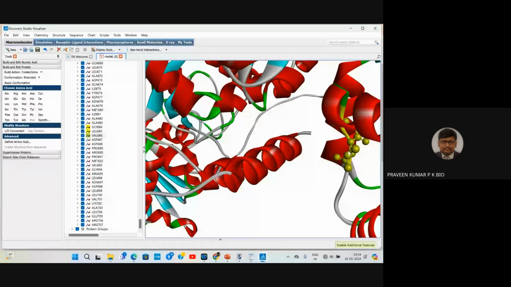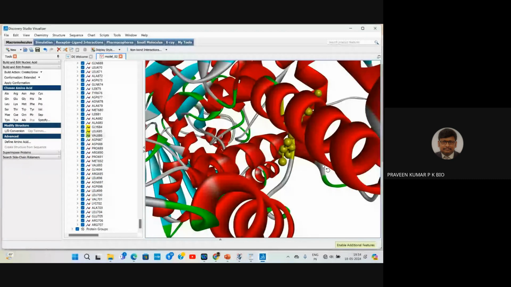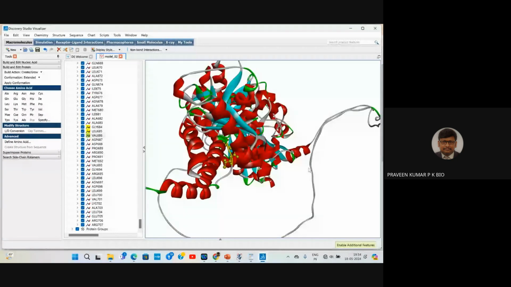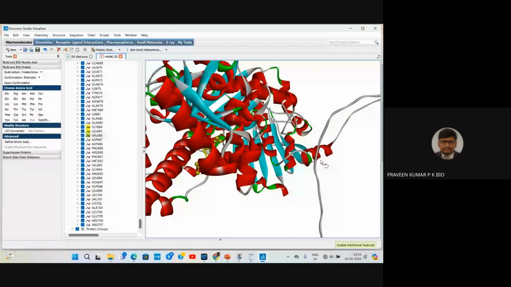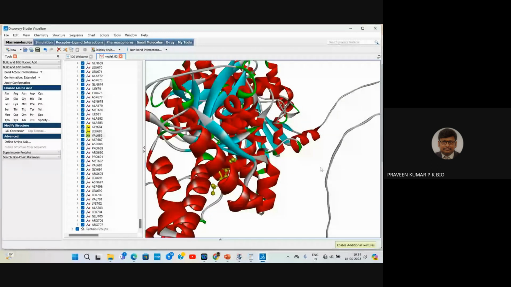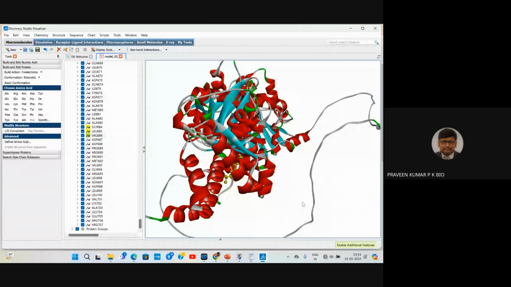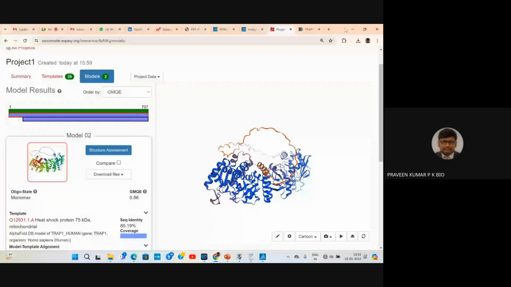This is useful when you predict binding sites, and if you want to show binding sites in a different shape, you can show them separately like this. You can see the entire protein, and you can also see any selected binding sites. Whatever you find here is the loop in the 3D structure. Now we have seen how to model the protein using Swiss Modeler, which of course is part of drug design, and how to visualize it.